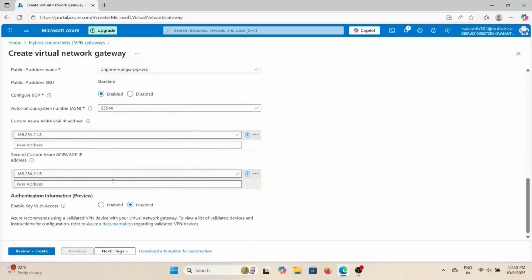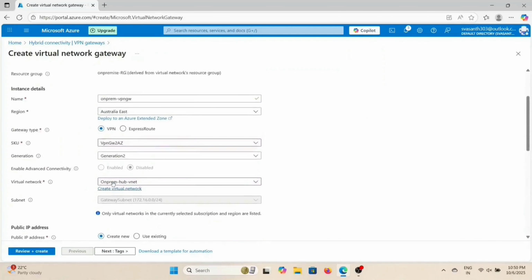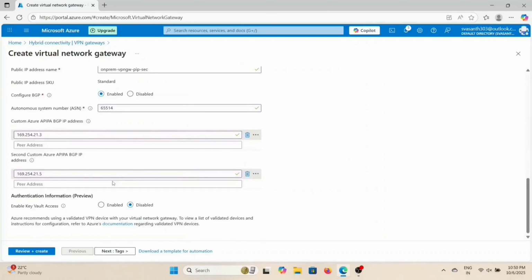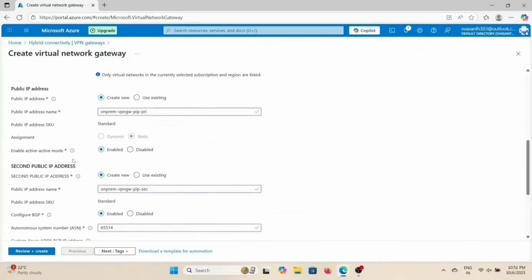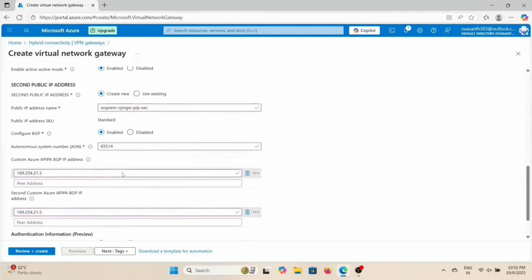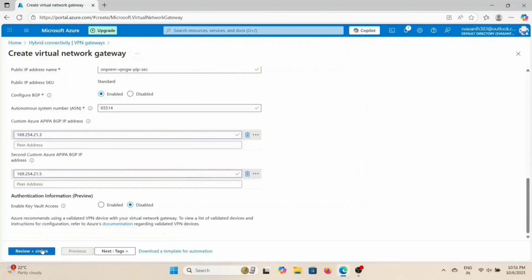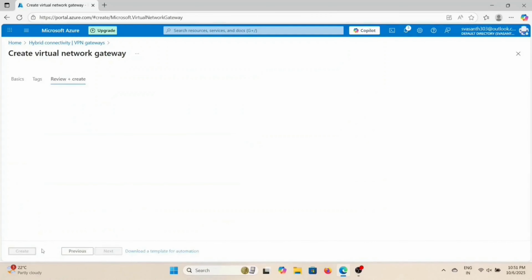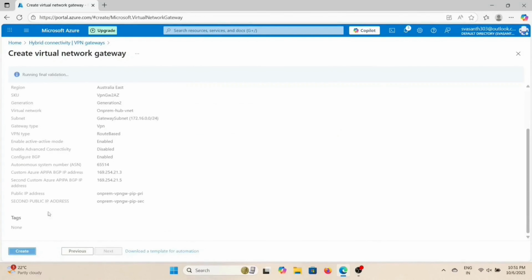This VPN gateway will create two public IP addresses. So I have given the names also. This is the secondary public IP address name, and the primary also I have given. So let's create.